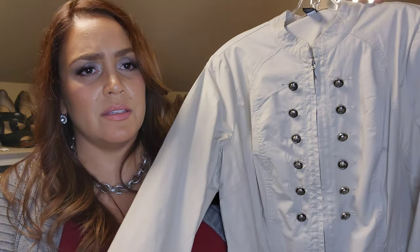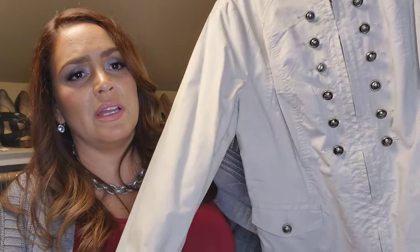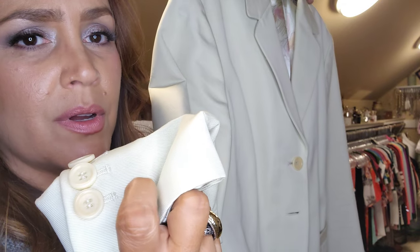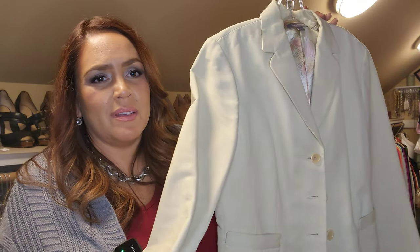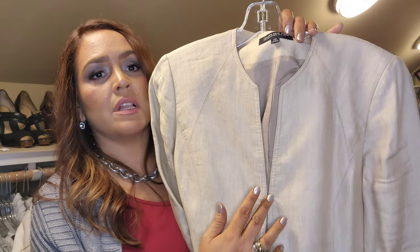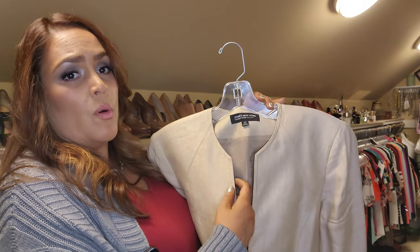This isn't technically a blazer — I consider it just a fun top. This is INC International Concepts and I'm keeping this. This next Ann Taylor top has a ribbing to it. The material is nice and it's a great suit top, but the shape is just not for me anymore — it's got to go. This one is never leaving my closet. It has a clasp here — you can clasp it all the way down but I usually just clasp it right there with a little cami under it. It's like a shiny linen, I love the tailoring and the neckline. It's a little more modern than a traditional lapel top — this is a yes for me.